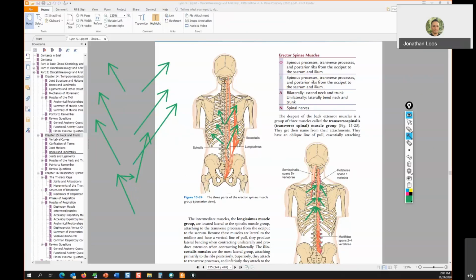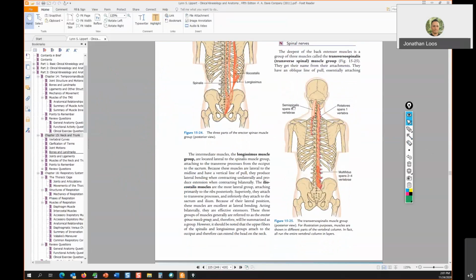It's the rotation component. Now these are big stabilizers. They cross just a couple of joints at a time. There's a bunch of muscles here like the rotatories, the semispinalis, and multifidus. Let me just get this organized. You see these numbers here, 5+, 1, 2 to 4. That's how many vertebrae the muscles are spanning.